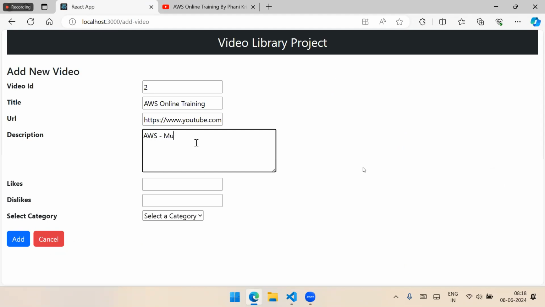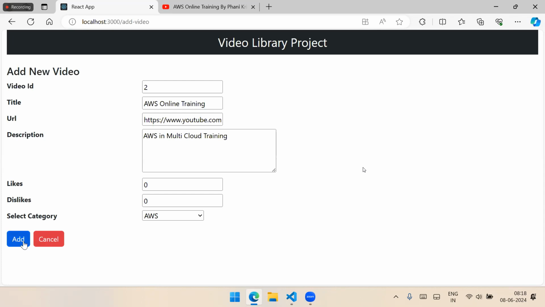And description: AWS, multi-cloud training, some training. Okay. Now likes I given just 0, 0, and this belongs to AWS category.